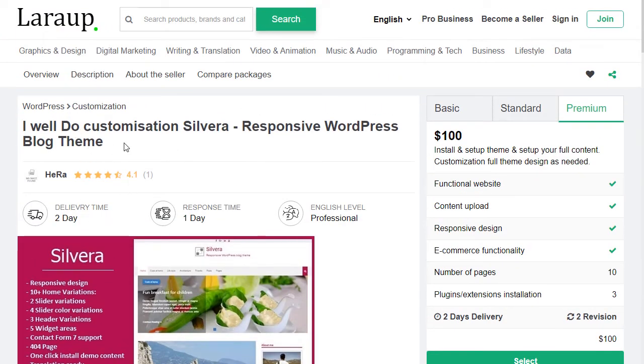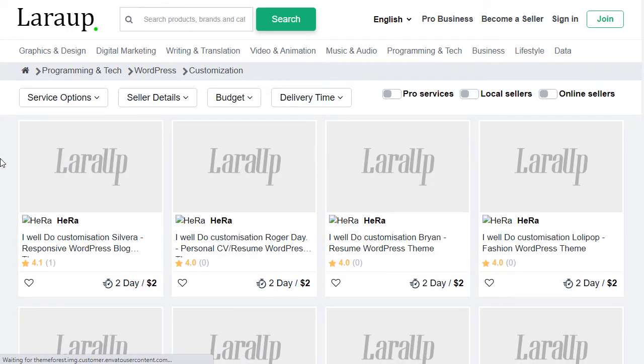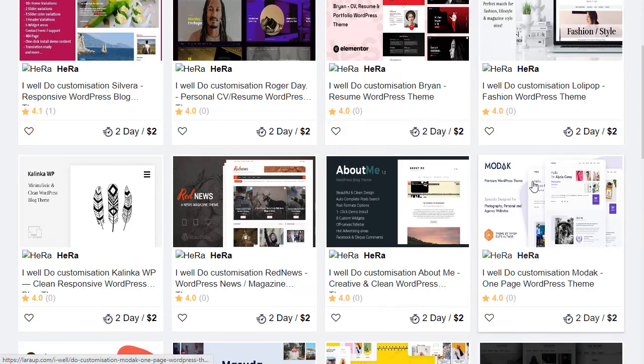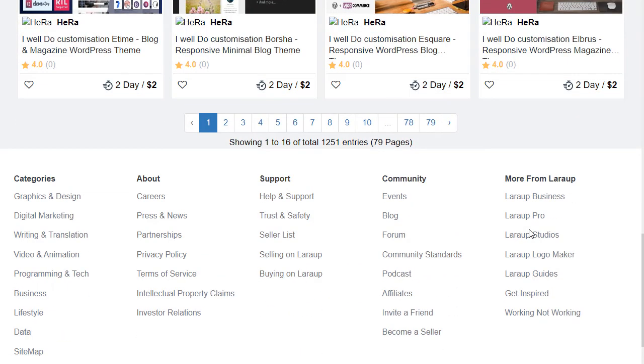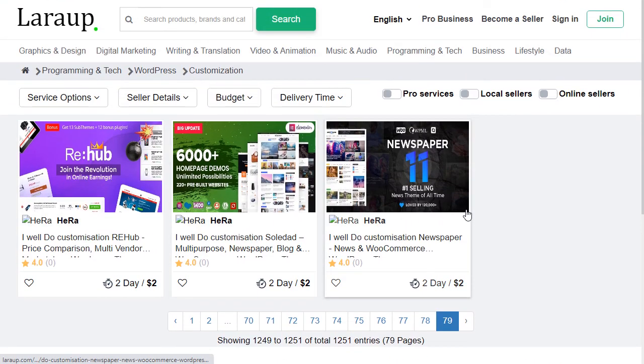So this one is successfully already uploaded. And go to this one for WordPress and customization. See, this one every package is already included. See this one, successfully all images input. And see this one for product, already the last product. I'm going to the last product. See this one, perfectly installed for everything, it's perfectly installed.